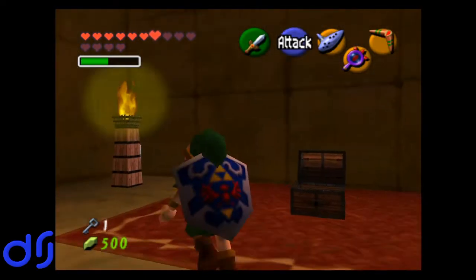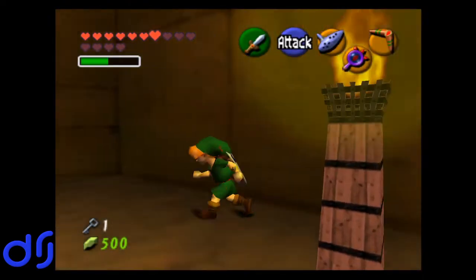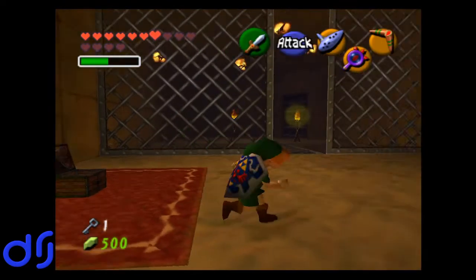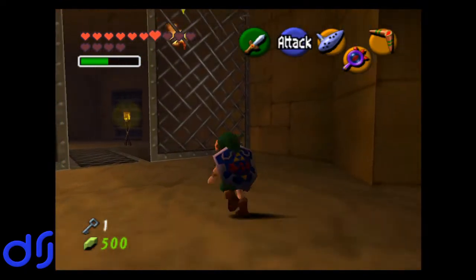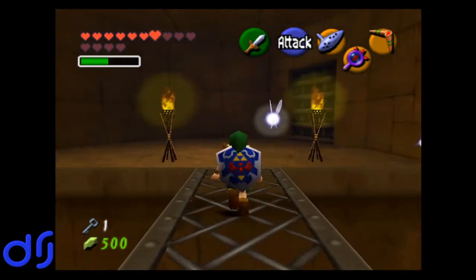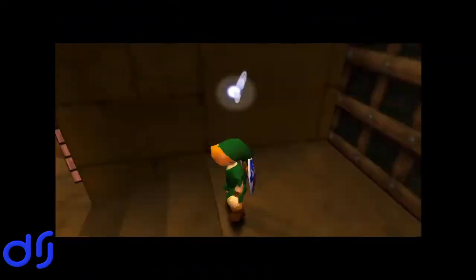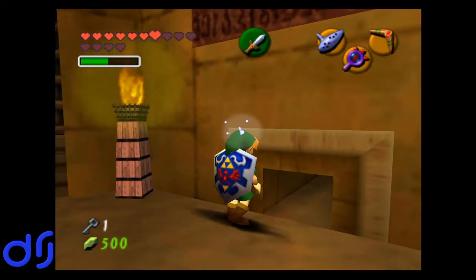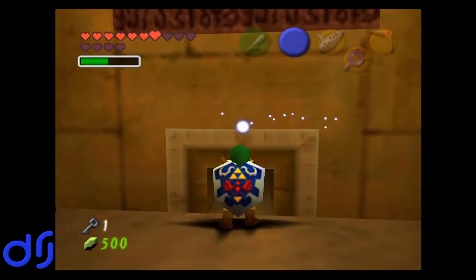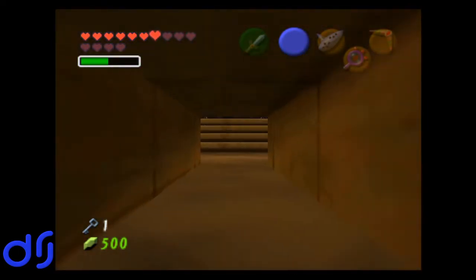Ah, there's one hiding behind that brazier. Did I want to do that? I question whether I really wanted to do that. That's just going to let the keys attack us. Run! I guess if you didn't have Din's Fire to light the braziers, you might need that in order to do so and get the small key. Anyway, now that we have a small key, we can go through this crawl space and go through the door.